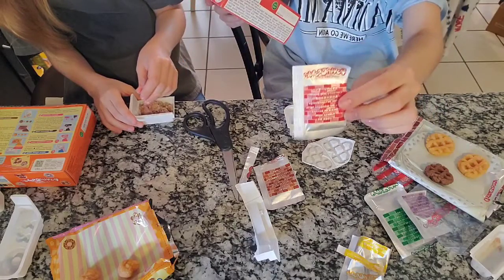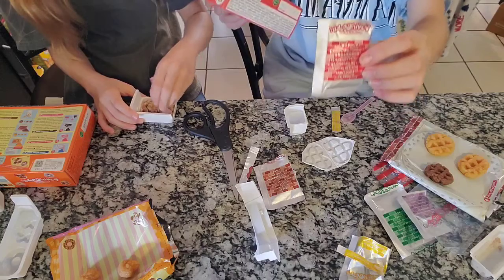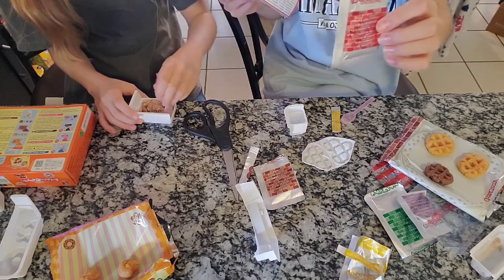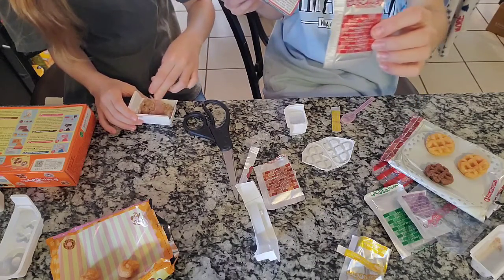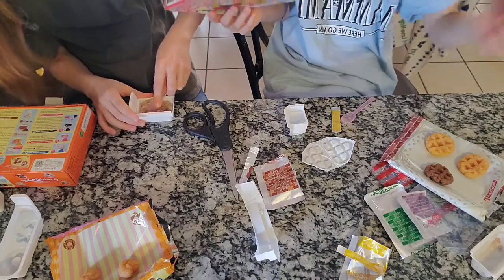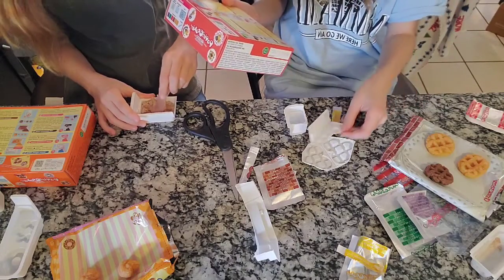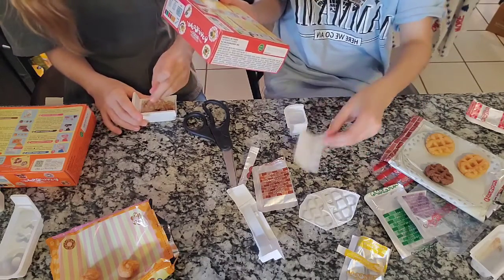So this is my red packet. Mix until it starts to get syrupy. Use a spoon to fill the berry molds with the mixture. Leave some of the mixture in the musical tray. It will become firm in 10 minutes. Okay, so I guess these are our molds. Those are your berry molds.